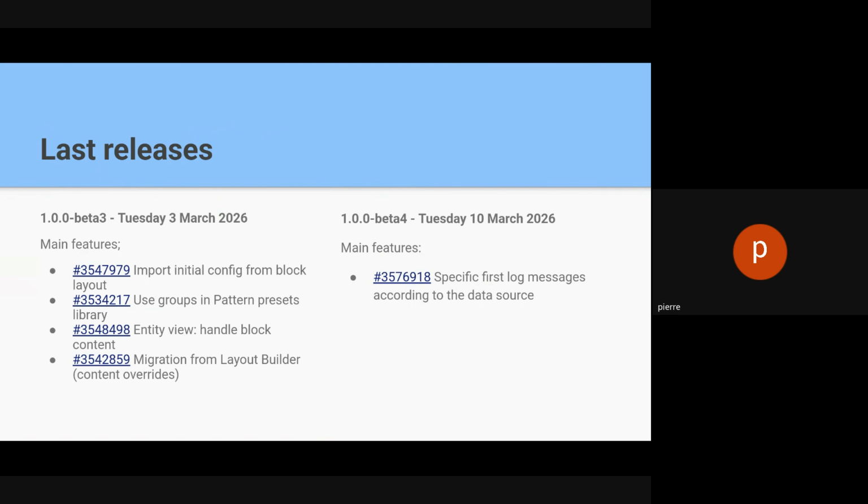We finish the migration from block layout, so when you start a new page layout, you start from the block layout configuration instead of a blank page. And Beta 4 has a little feature, but it's a game changer for people managing a lot of displays. Now, when you start a new display, the first log message is meaningful and tells you how the display was initialized. I hope you will enjoy that.